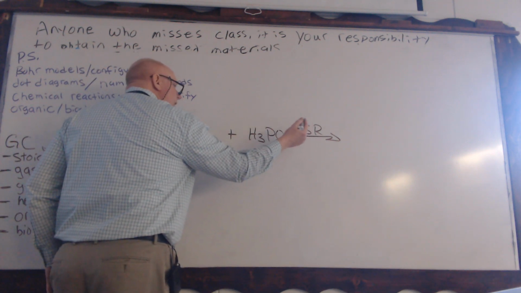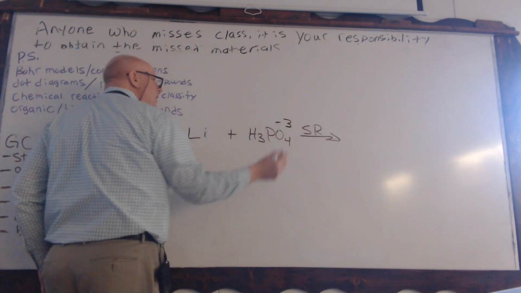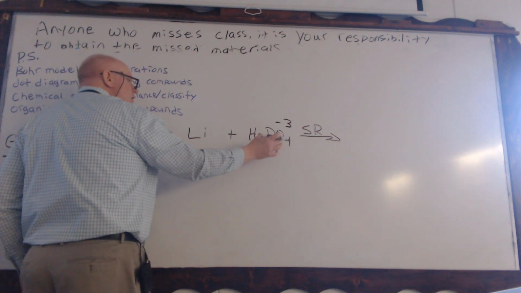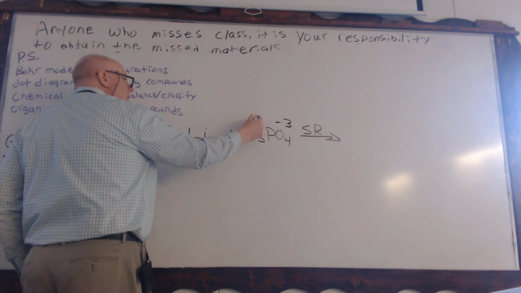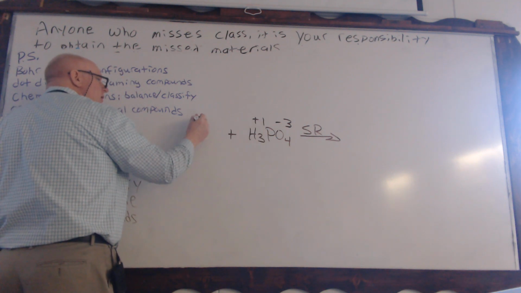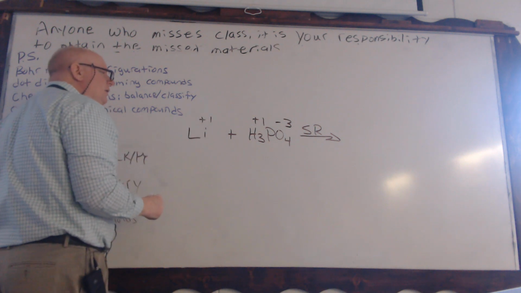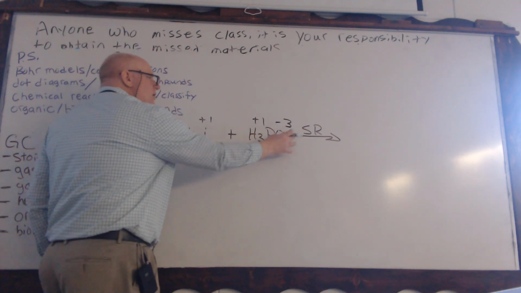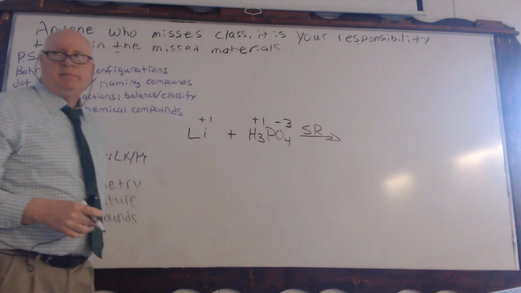This was a -3 before. It's still a -3 now. Hydrogen's in column 1, so it's got a charge of what? And lithium's in the same column as hydrogen, so that's also a +1. So where does this break apart so we can do a single replacement?